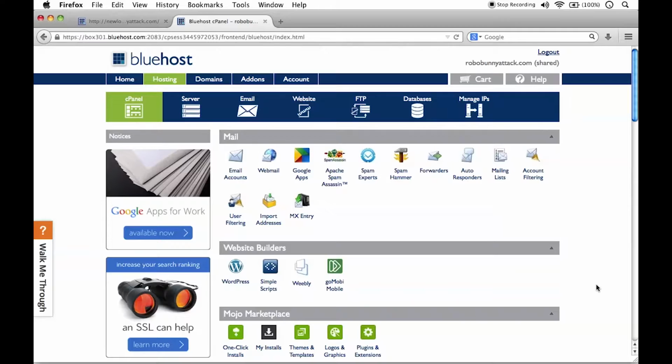Now, of course, it wouldn't be that simple. In addition to that, we also need to create a valid MySQL user and password to go along with that MySQL database. The specifics as to why that is are a little outside the scope of this course, but I'll try to keep things as simple as possible.